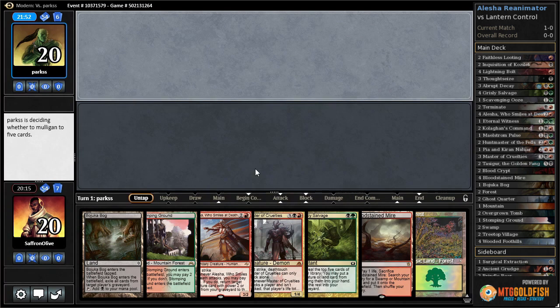Alright. Well, this hand's okay. It's not great, but it's reasonable. We have Grizzly Salvage, which is pretty helpful. We have a Bojuka Bog to randomly get our opponent's graveyard, which could be relevant. And we have Alesha.